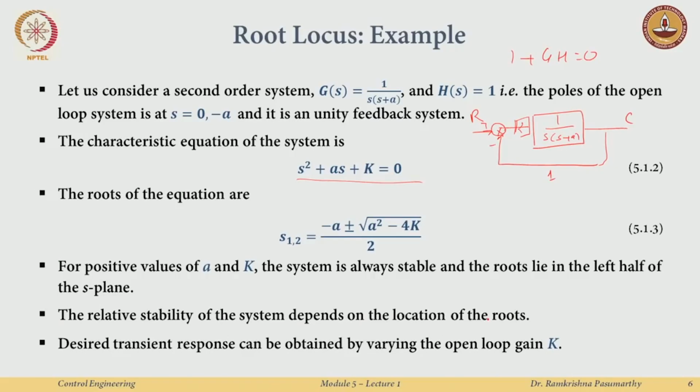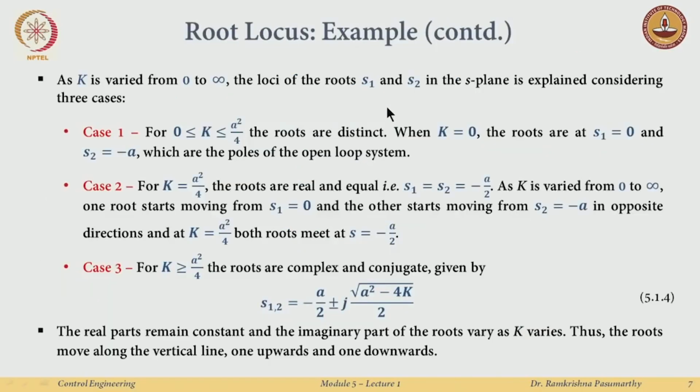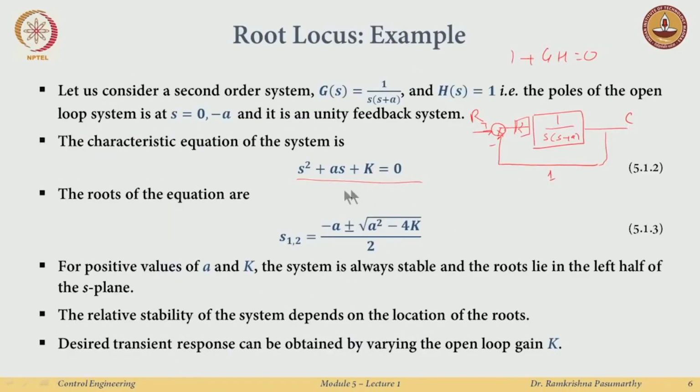By varying k, which corresponds to omega n in the second order analysis, and a, which corresponds to 2 zeta omega n and deals with the damping coefficient, the desired transient response can be obtained by just changing this, maybe if a is fixed. Given a transfer function, a could be fixed. So, given a, there could be a few cases because the roots of the characteristic equation depend on the sign of this term.